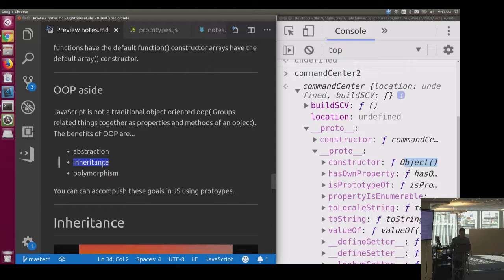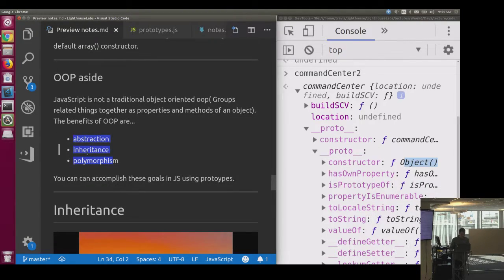Again, I'm really rushing through these, so don't worry. I just wanted to get a brief understanding of this when we're talking about prototypes and stuff.